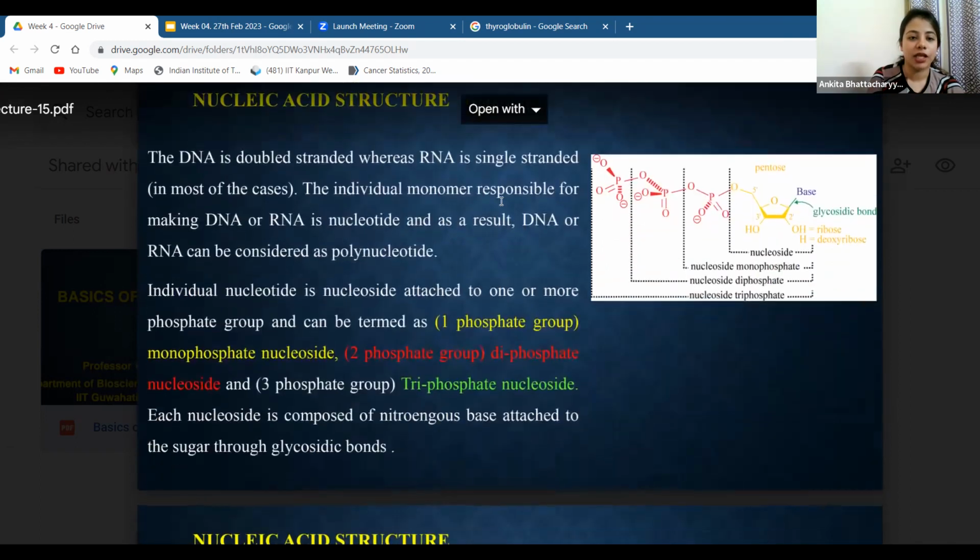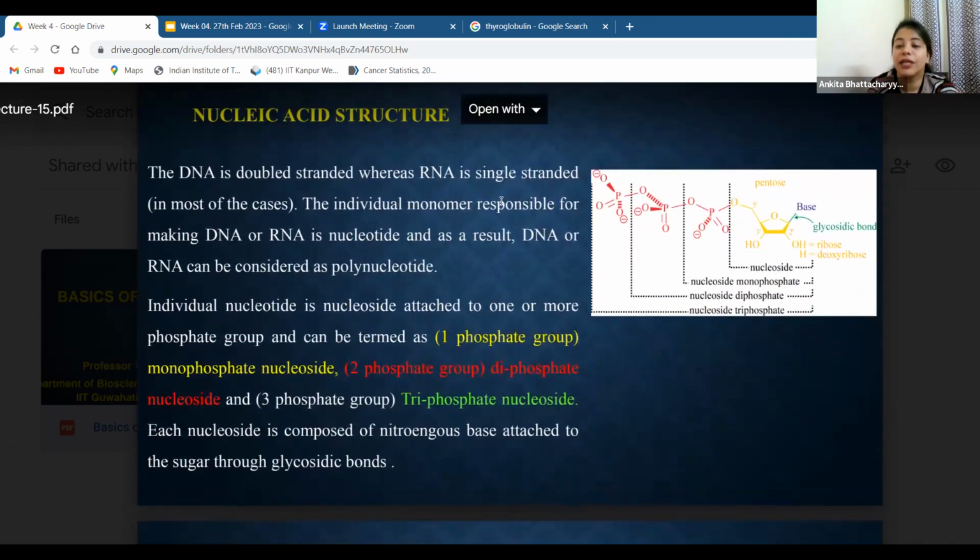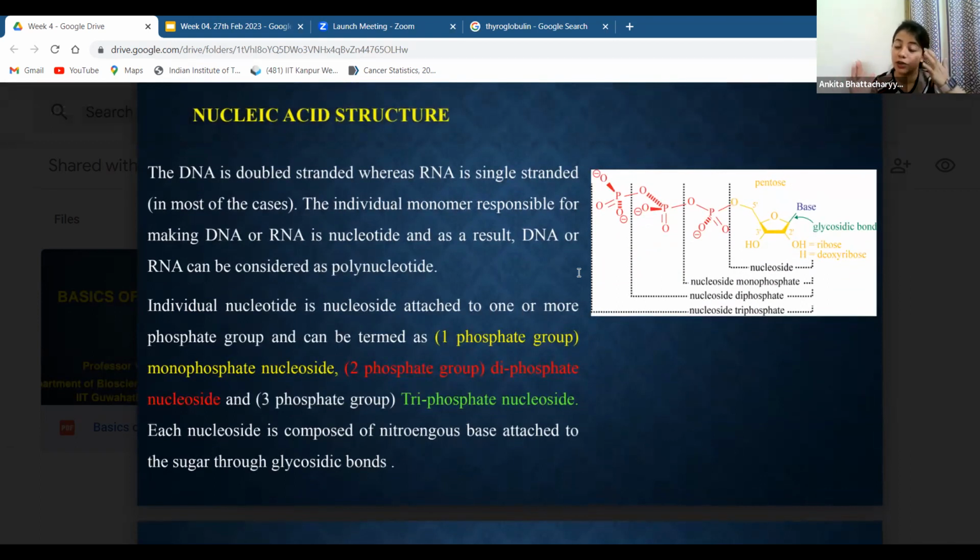So we are coming back to the nucleic acid structure. There you can see that this is the nucleoside. When it has three phosphate groups, alpha, beta, and gamma, these three phosphates together form the NTP, which is the nucleoside triphosphate. That is the entity or the unit that gets added to form the polynucleotide chain. So individual entities, one by one, keep on getting added and they form the polynucleotide.